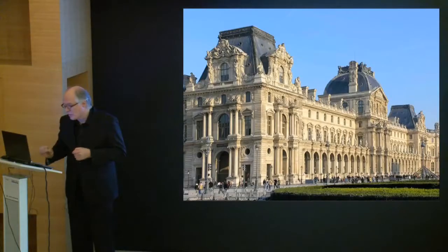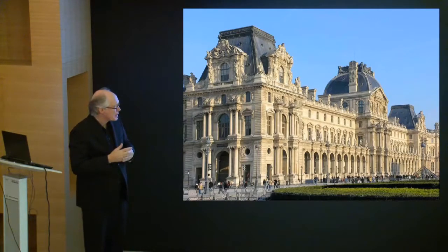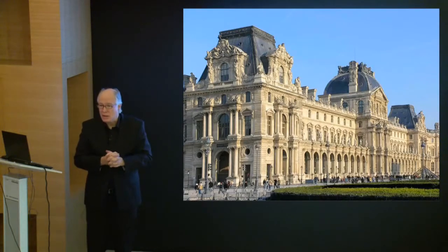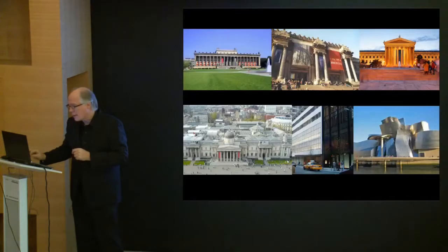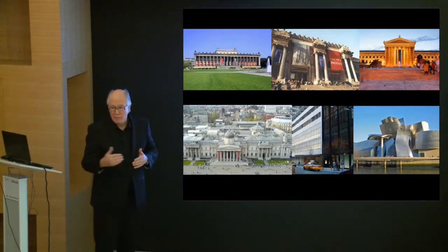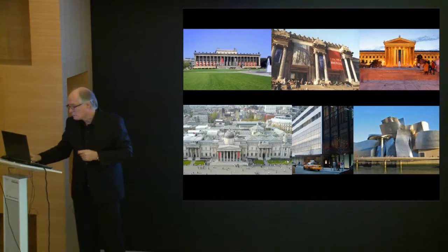The second area that was very important in thinking about this building were the parallel histories of private and public museums. And the public museum, as we know it today, is actually a relatively new phenomenon. And the Louvre was the first. It was opened in 1793 by Napoleon. So he was there to showcase all of the looted art that he had acquired, and that genealogy of the public museum found its way from Europe, Berlin, of course, London, across to America, with the Metropolitan Museum, Philadelphia, and right through to museums like Bilbao by Gehry.